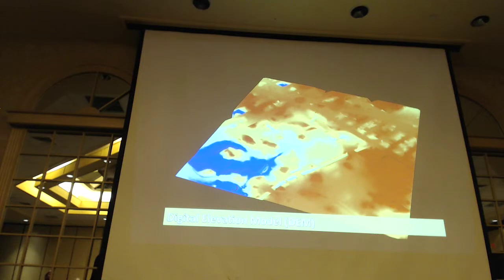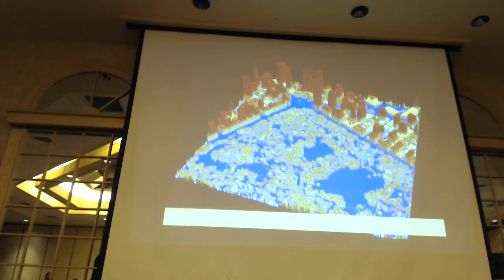There are many applications for LiDAR. One of the most fundamental is the digital elevation model. In this case, we take the last returns from a LiDAR point cloud, and we can develop this terrain model. If we take the first returns, we can develop what's called a normalized digital surface model, and that's the height of features above ground. So if you queried any of these trees here in Central Park or one of those buildings, you would get the height of that feature above ground.